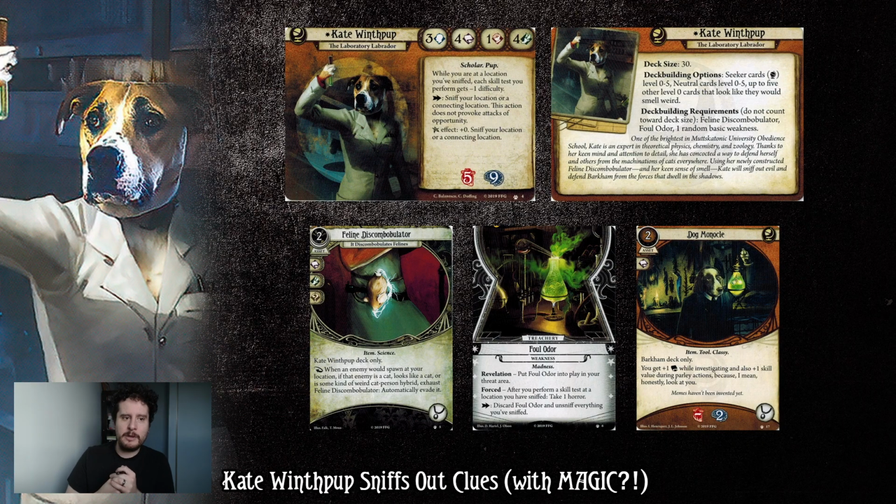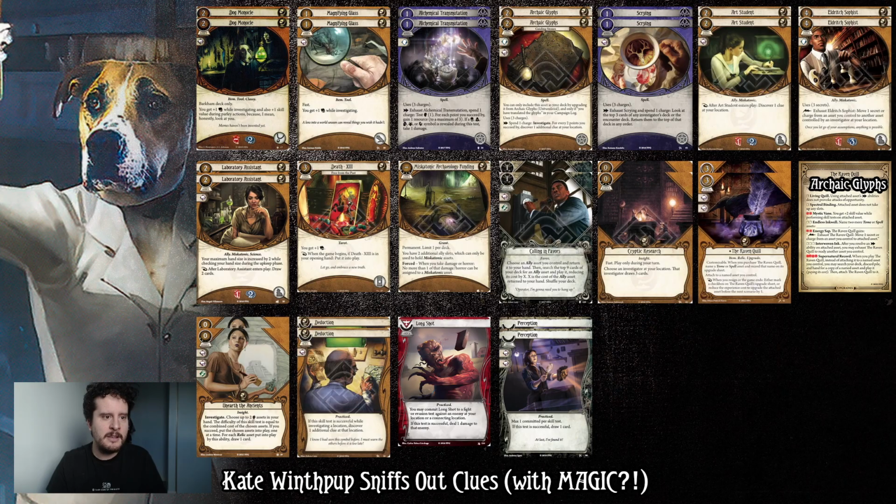So I played a Kate Windpup deck, and the idea for my deck for this one was I was using archaic glyphs, and I was going to just make my number really high and get a bunch of clues in the process. And then I would be moving charges onto the archaic glyphs so I could keep using it again and again, along with some things that allowed me to be a little bit stinky because they looked funny. So as you can see, I had the dog monocle, which was kind of my inspiration for how this deck went.